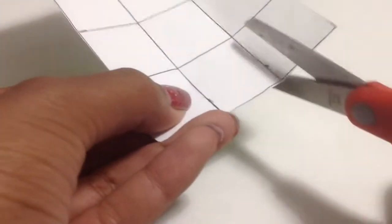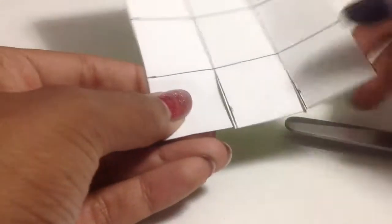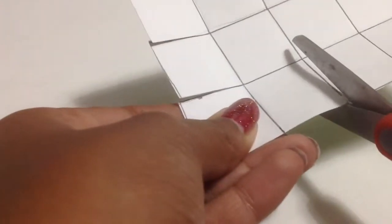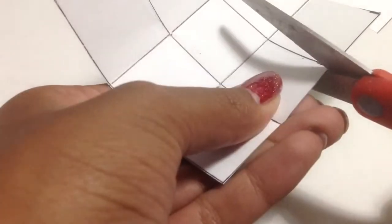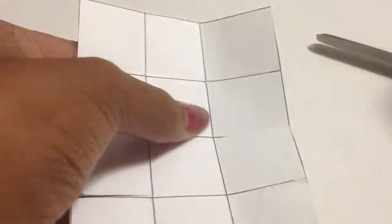Next, you're gonna cut little slits over here and over here, so it should be like this. Then turn your paper this way and 1, 2, 3. So on the third square you can make slits like that and that. Do the same on the opposite side. So 1, 2, 3, make slits. The last thing you're gonna do is cut out these two squares.